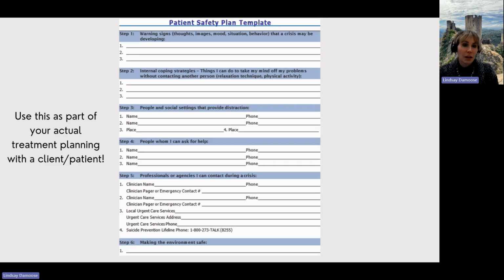How can you take your mind off of things through distraction? How can you relax? How can you engage in physical activity? What are other evidence-based coping skills, if you know this, that we could use? If that doesn't work, then who can you call and connect with that can be helpful for you? How can you get out of the house? Where can you go that can shift your mood, that can give you a difference of perspective?